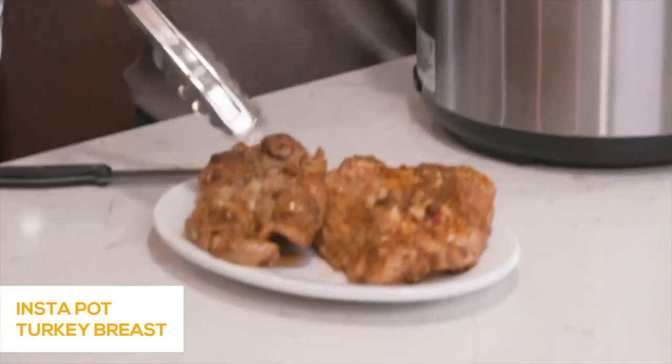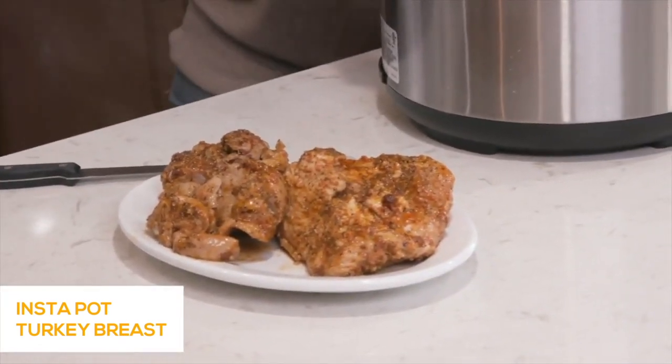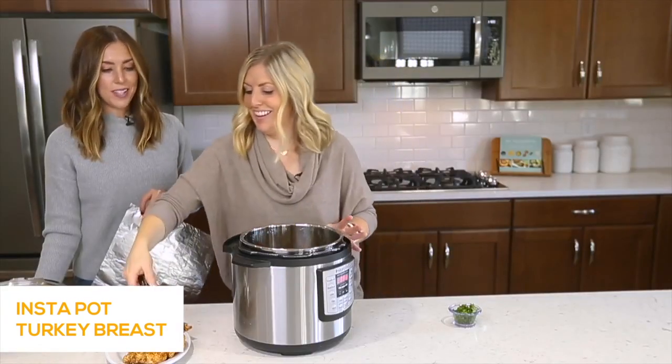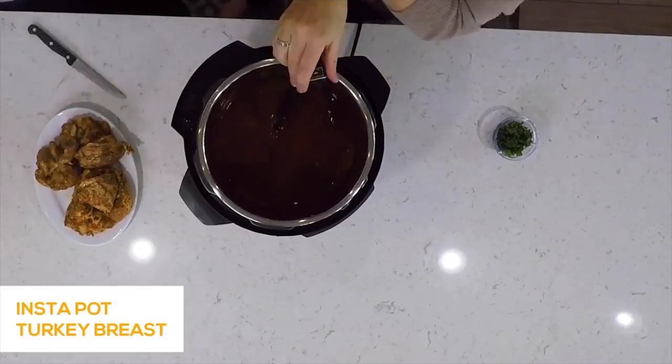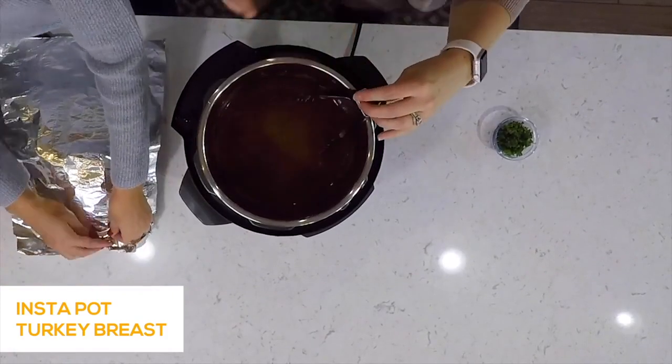I feel bad saying this, but I've never been a turkey person. Like Thanksgiving turkey. This might change your mind. I know, but this has got me convinced, with it falling apart. The seasoning? Yeah. Exactly. Okay, so go ahead and put the foil on. We're gonna let it sit there for like 10, 15 minutes or so.